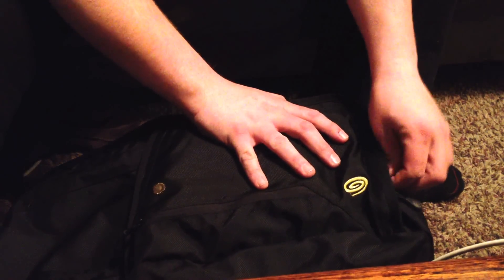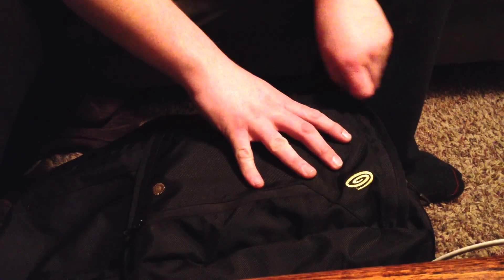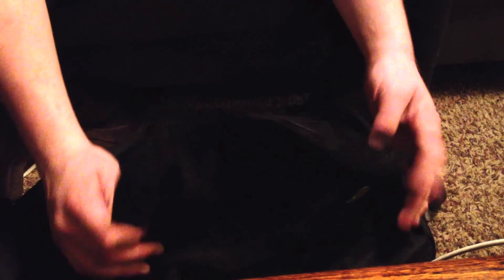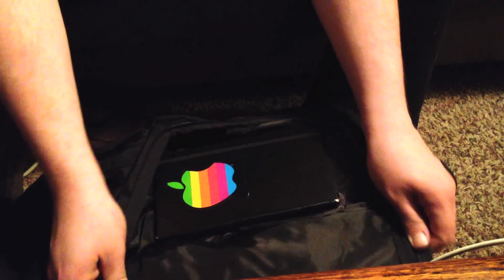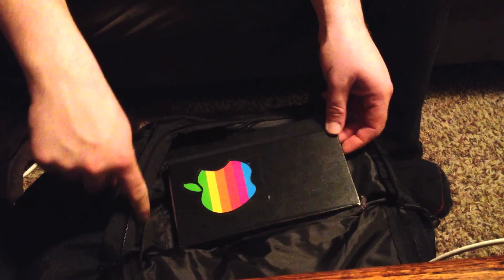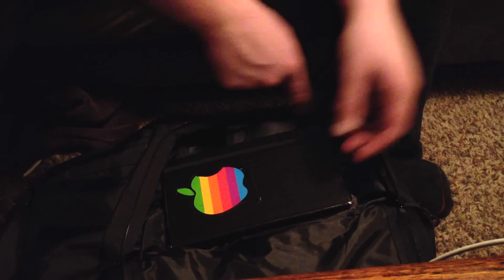So next pocket — kind of ingenious. I've never seen a bag that doesn't open in the same way every other bag opens, where it's just zip along the top. This one actually opens the whole way around so you can flip this flap open here. To give you a size comparison, this is a full-size Moleskine and this is in here. This is the zipper that runs along the outside — pretty good size in there.